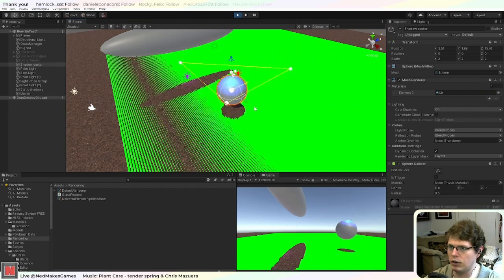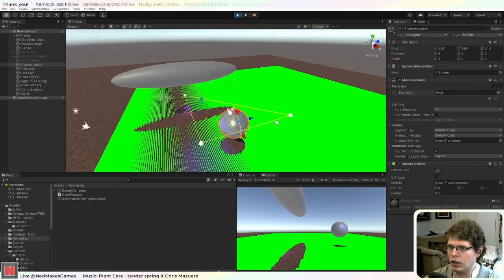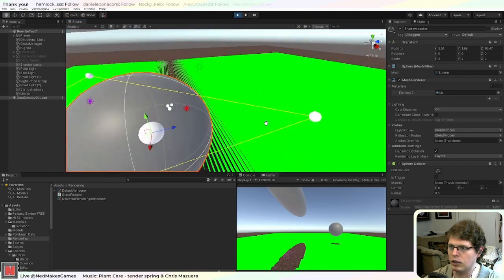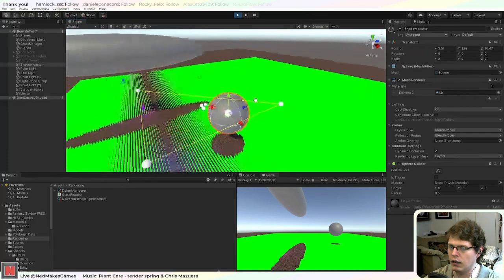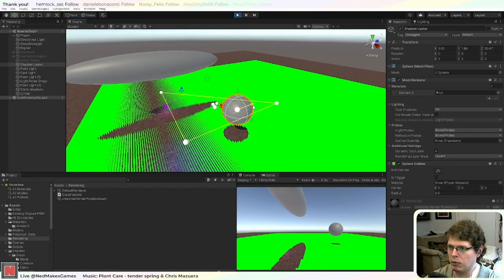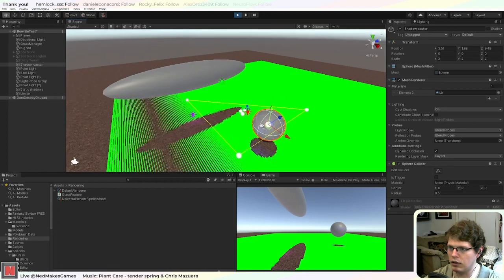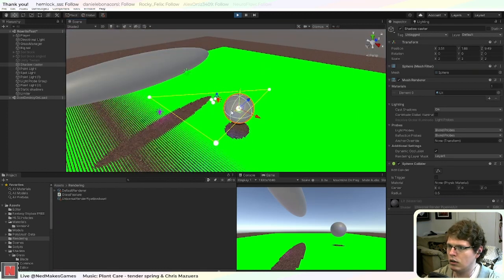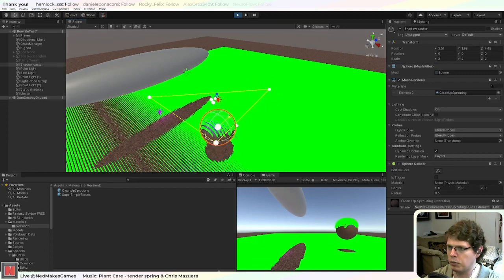But this does kind of illustrate how the system is working, because there's a camera from above that's raycasting down. So if this object blocks it, the grass won't spawn. But I am surprised that the grass isn't spawning on top, because normally that's what would happen. These aren't even using a soil shader. I see, if I gave it the soil shader, then the grass does spawn on top of the sphere.